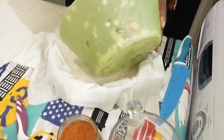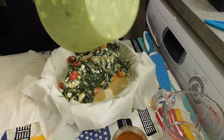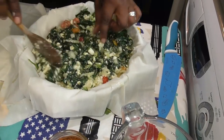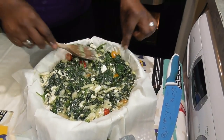Oh, it smells amazing, Mum. I cannot wait to eat this. Got quite a lot of juice in it. That's egg. Oh, right, okay. And a little bit of the water from the spinach. I got most of it out, but that is your egg, which helps to bind it.